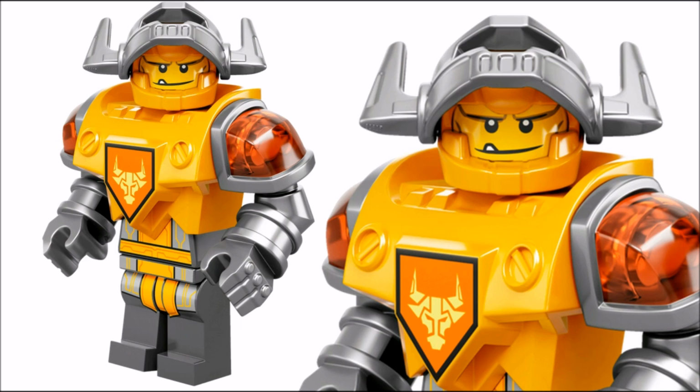I really like the transparent or translucent arm cap pieces that go over his shoulder. I think those look really cool. And then obviously his arms in general, much larger than the other Knights. And overall some really awesome printing on this Axel minifigure.